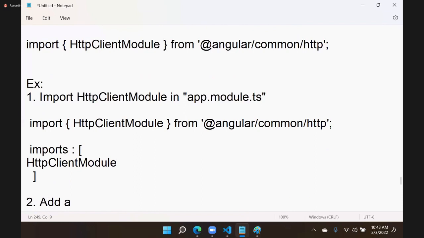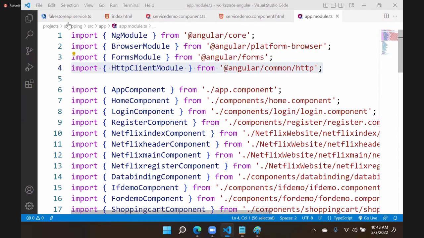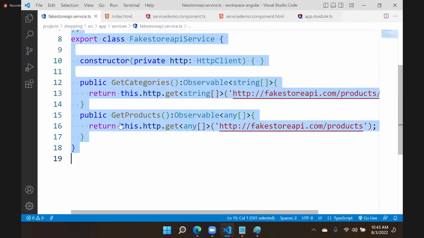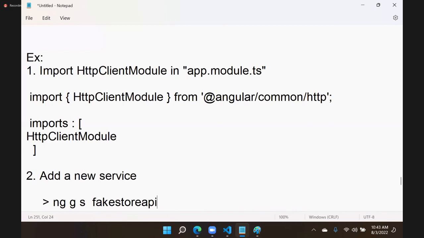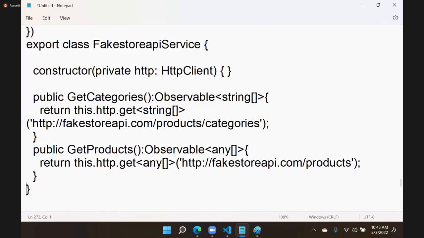After that, add a new service. Where to add a service, already we know. ng generate service, service name, fakestoreapi. So that is the service name I have given, fakestoreapi. Now in this, we have fakestoreapi.service.ts. This is the code.